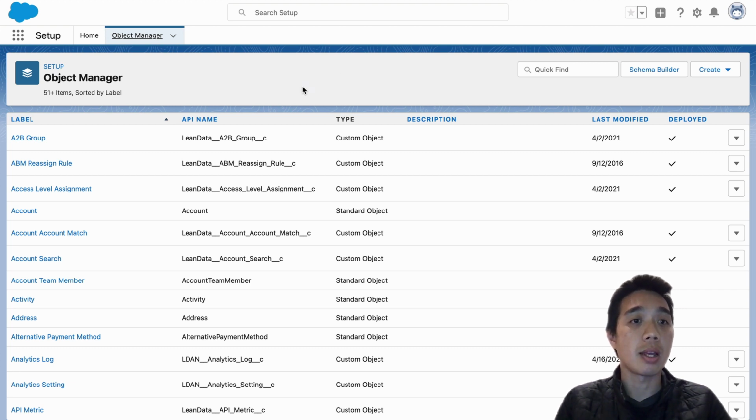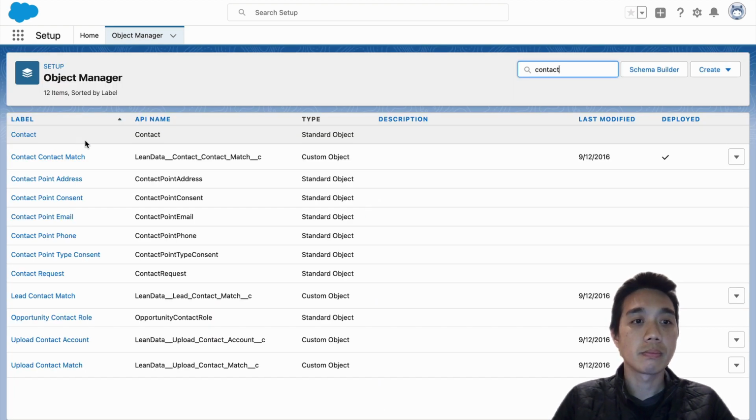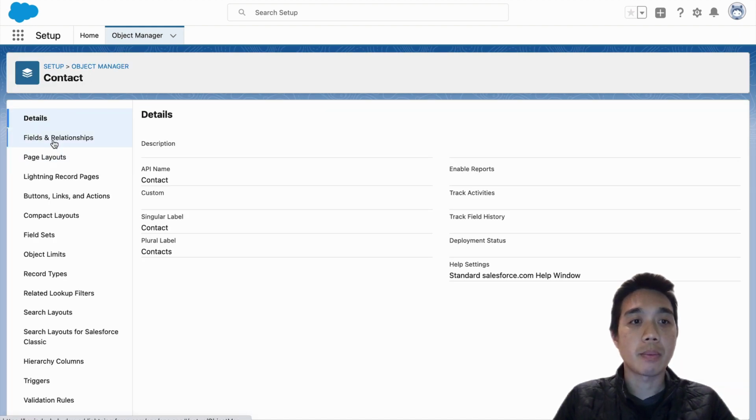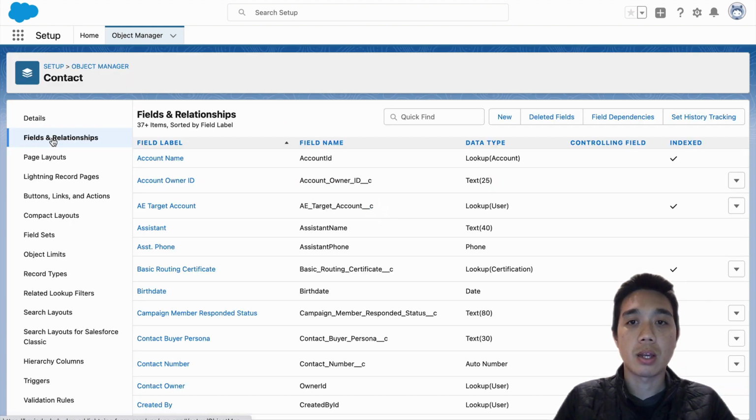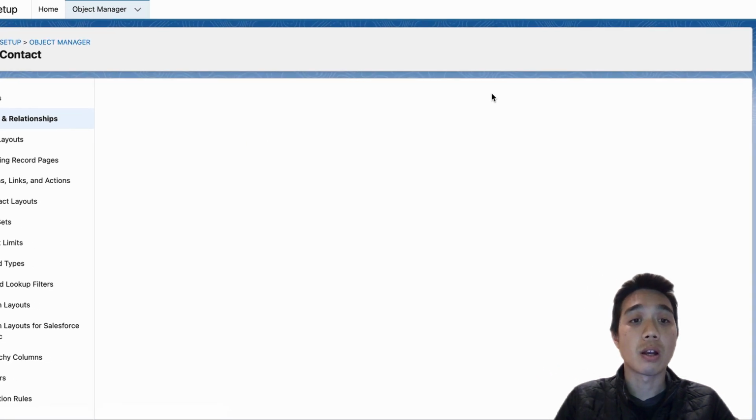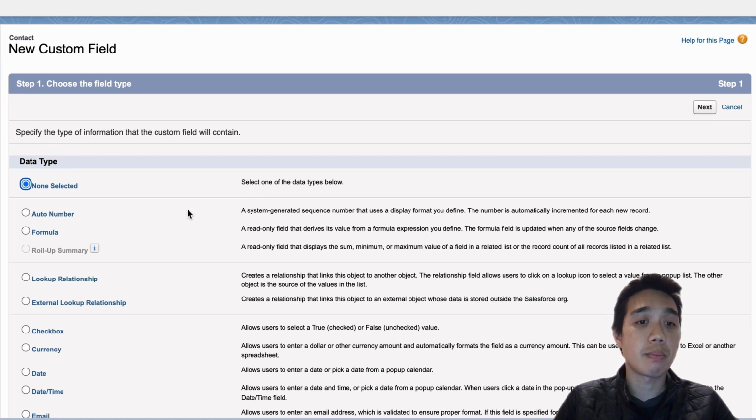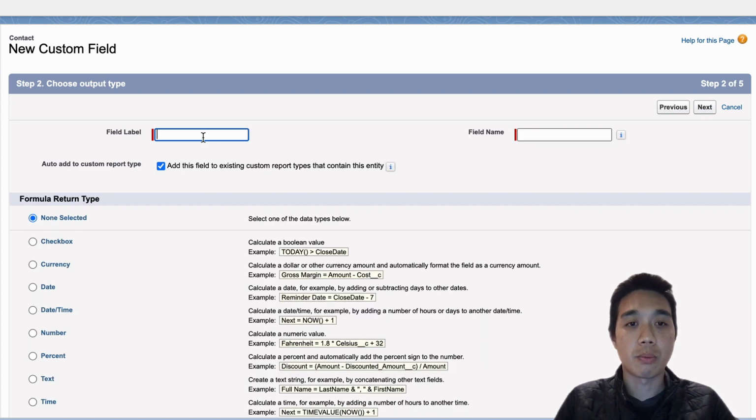So you can see here that I'm in my Salesforce Object Manager, and all I'm going to do is look for the contacts object. That's it right there. And then I'm going to go to Fields and Relationships. Here I'm actually going to create a new contact field. And all this has to be is a formula field. And for this formula label, I'm going to put aligned with account owner. And that's going to be the field name as well. And let's just make this a checkbox field.